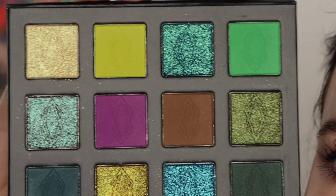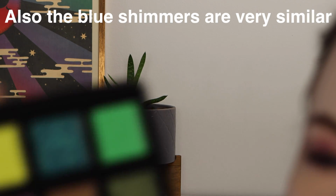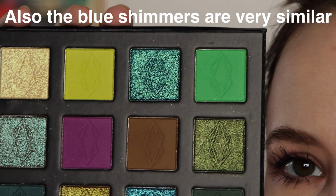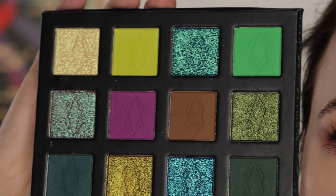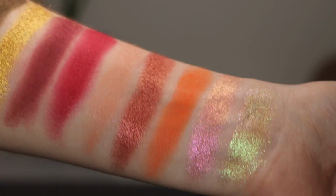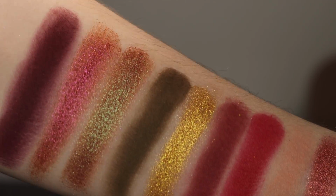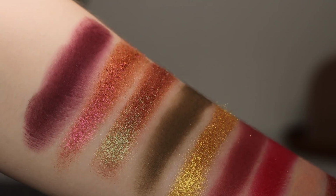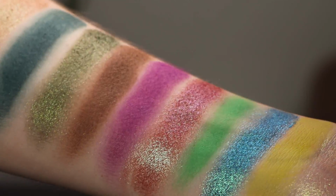On to the Evergreen palette. I mean, just look at this color story. Absolutely beautiful. I think my only comment on this would be that I wish there was maybe some more lighter layerable shadows, but that could be totally just a personal preference. But I do love this color story, and I do love the shimmers that are in here. Again, there is a nice duochrome shadow down here, as well as I believe this one is a multi-chrome actually. These do have that new, really shiny, beautiful, impactful formula. So far, really enjoying this color story and enjoying the quality.